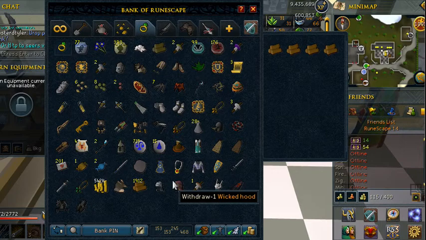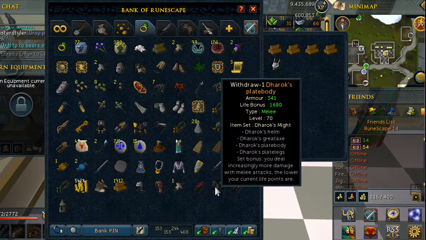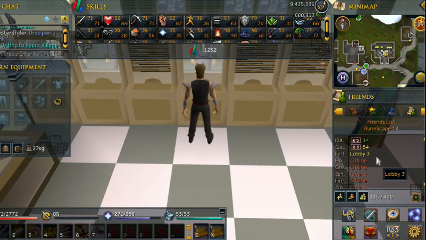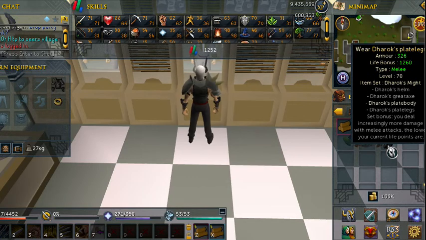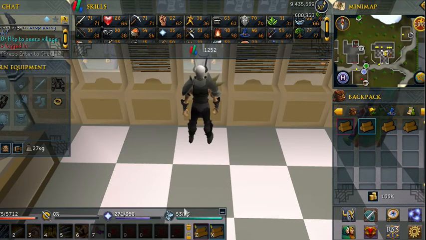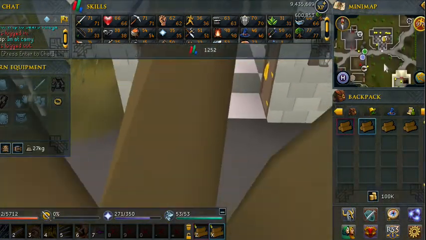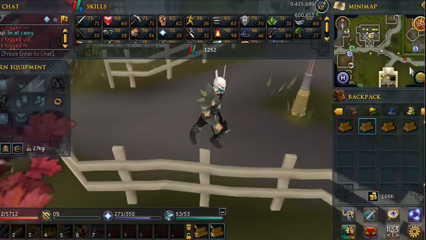Do I want to wear? No. I'm gonna go with the ceremonial. Alright, I think I'm gonna wear this. Should look pretty good. Okay.